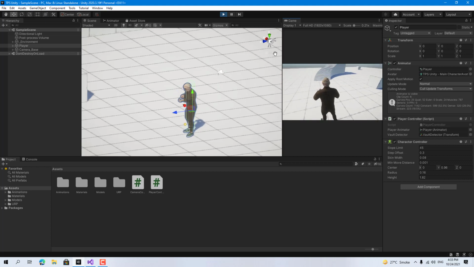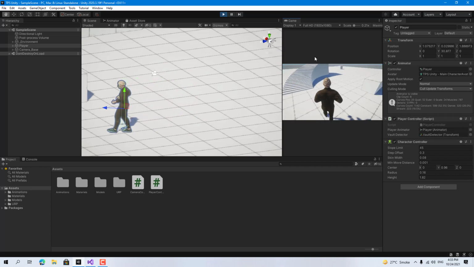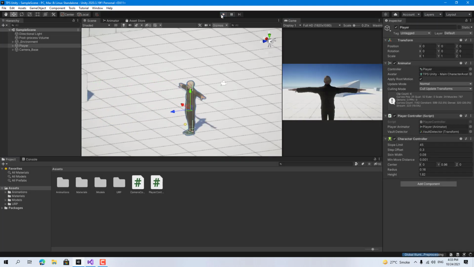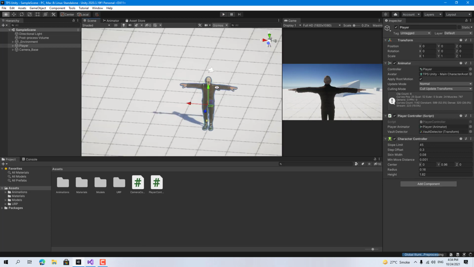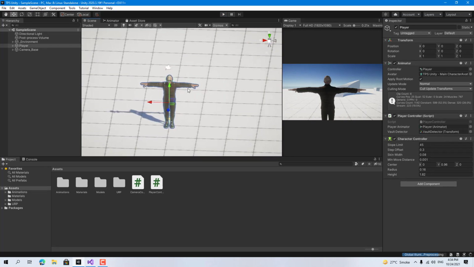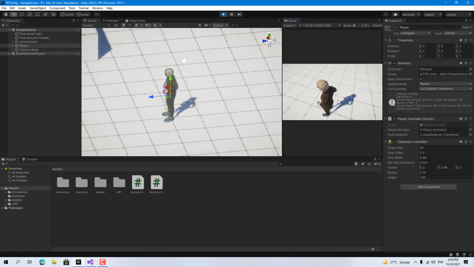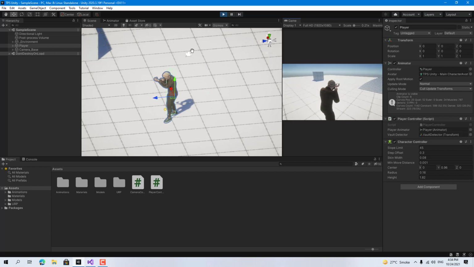Okay, yeah, it's working perfectly fine, as you can also see. Okay, so the next thing we have to do here is to make the camera move in the aiming state animation, like the camera will move closer so that we can see if it is aiming.